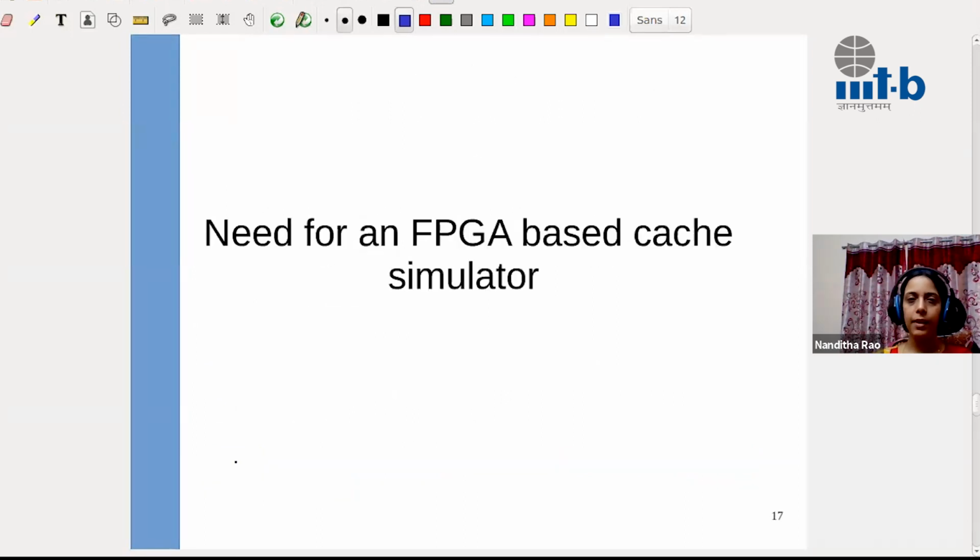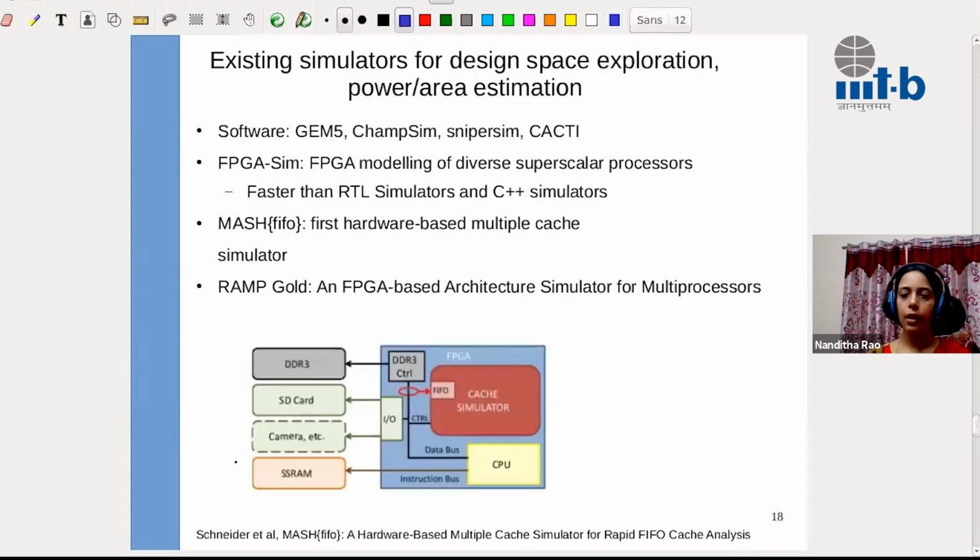The next part is actually shorter, which is the need for an FPGA-based cache simulator. So why do we need a cache simulator? There are various reasons for it. One of them is to quickly do a design space exploration.